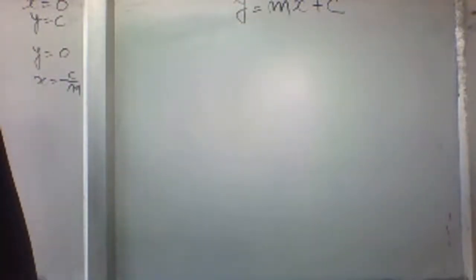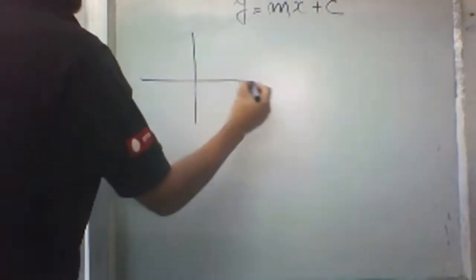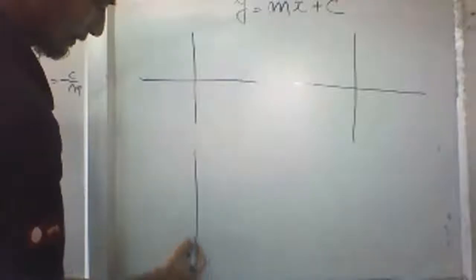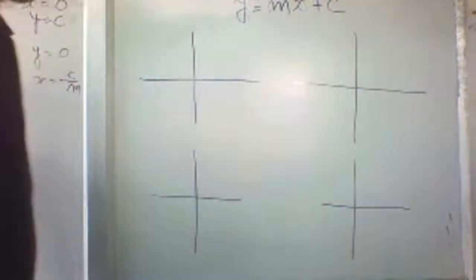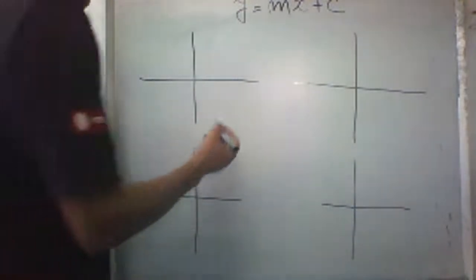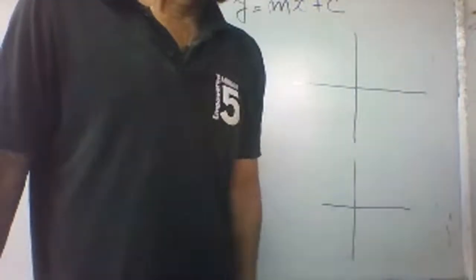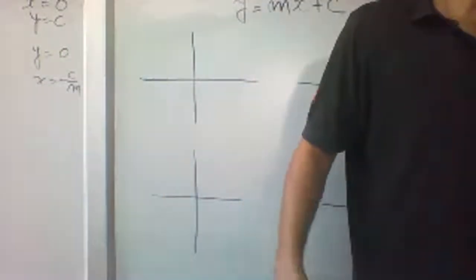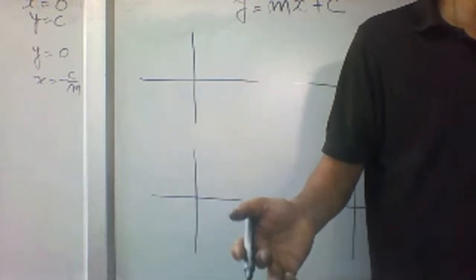Now, I am going to make four different types of graphs here. See it and learn it. 1, 2, 3, and 4. A fifth graph may also be there, but first, is it important for me to write x minus x here? No, I don't need to. So four different types of conditions can be seen, where c is equal to 0 and m is equal to 0.